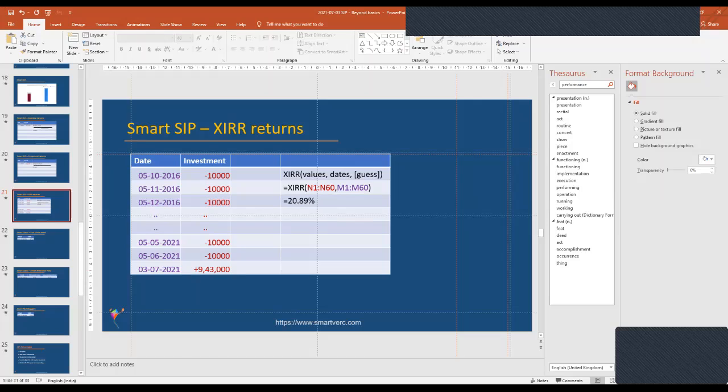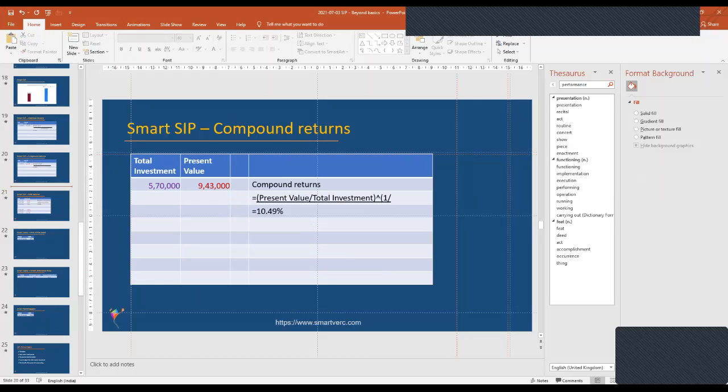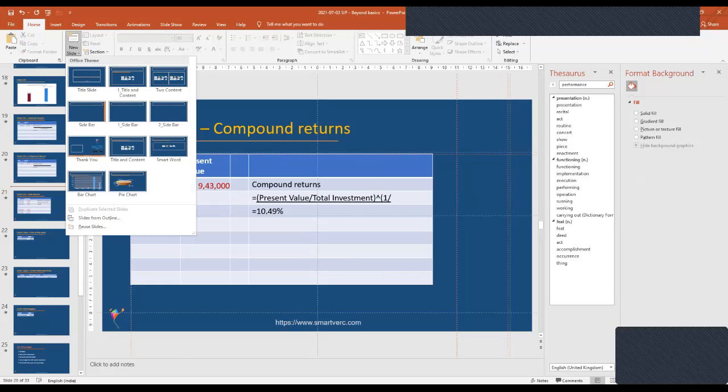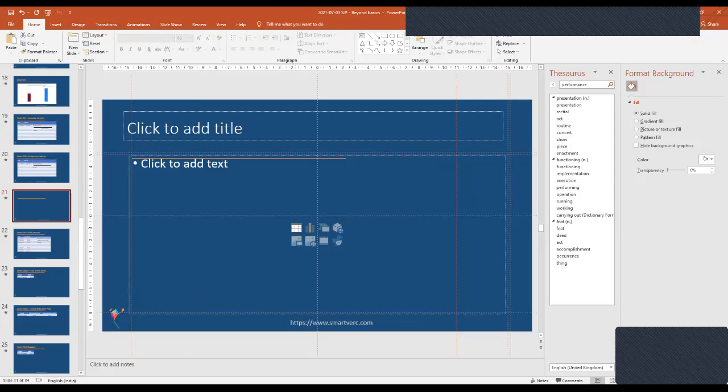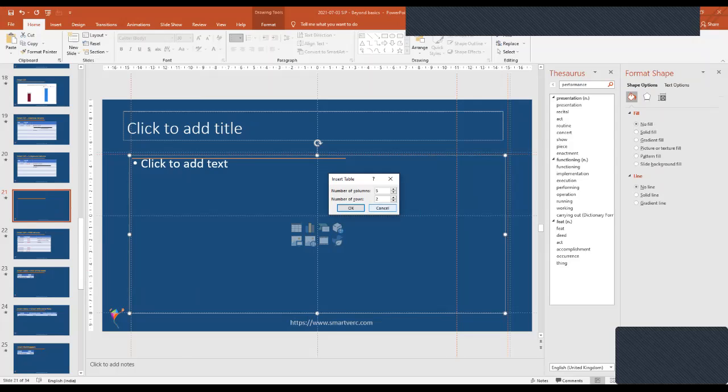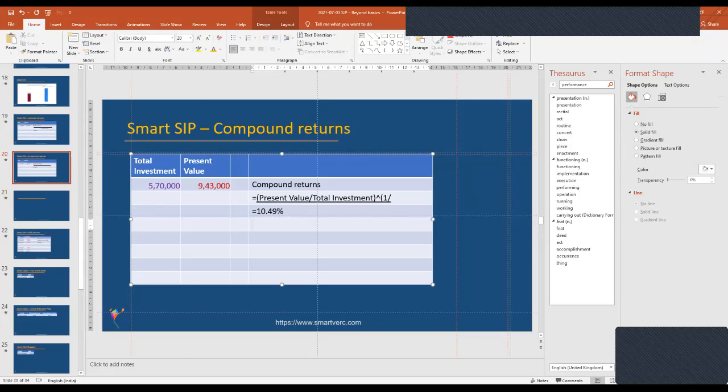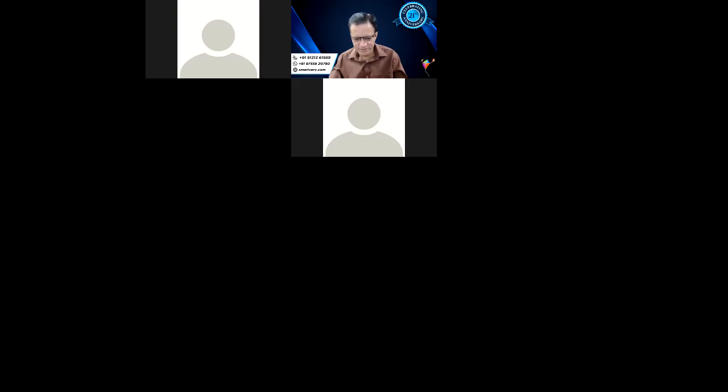Okay, I will create it here itself. This is basically not an Excel, it is a table. I don't know why I'm not able to share this. Just a minute.